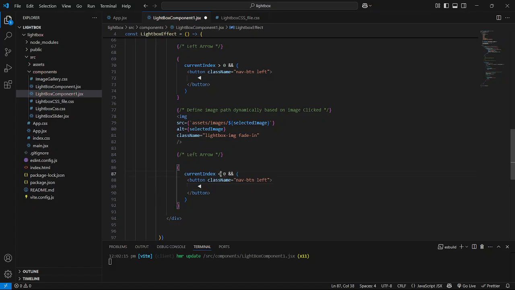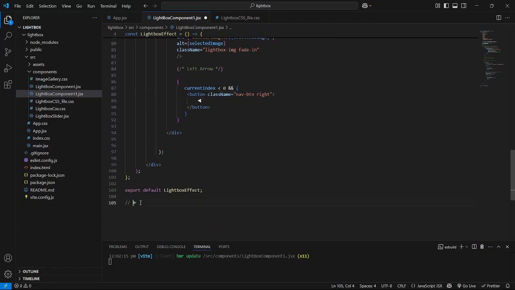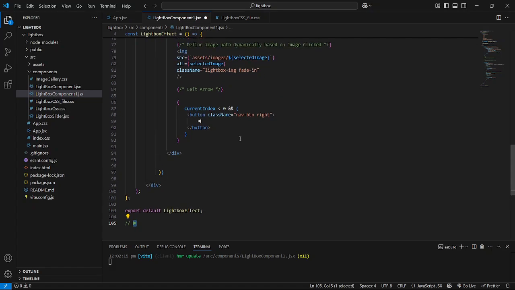Only whenever the current index is less than the last element of the array, we will show this right arrow. Or we can say the index remains within the array limit. This is the only condition.